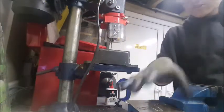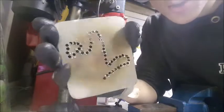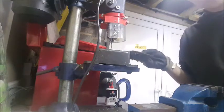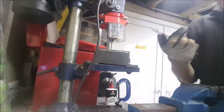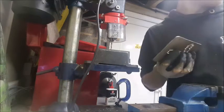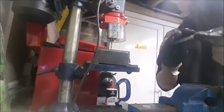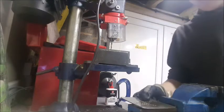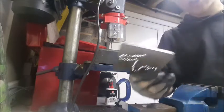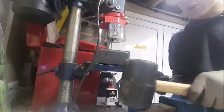Another handy trick you can do while you're chain drilling: you get all this swarf on the back, which really isn't desirable. It's quite nasty to work with, and it'll unbalance your work when you put it back in the hand vise. So a good trick is to get yourself a rubber mallet. Don't use a steel mallet or anything, because that'll dent the steel and it'll look rubbish at the end. What you do is get it on the back of the vise. This vise is about 3 times as hard as this steel, so it's not going to do anything to the back of the vise. Very strong.